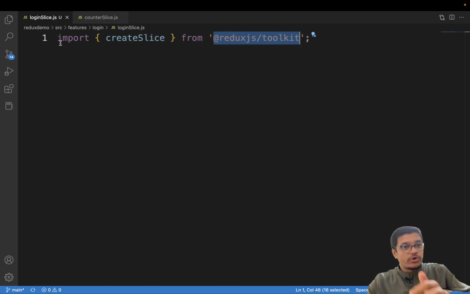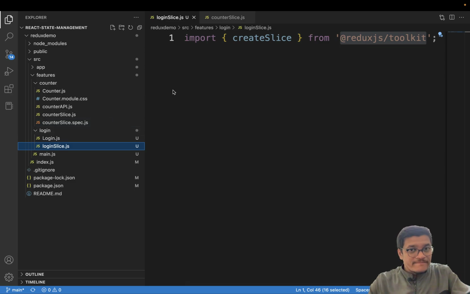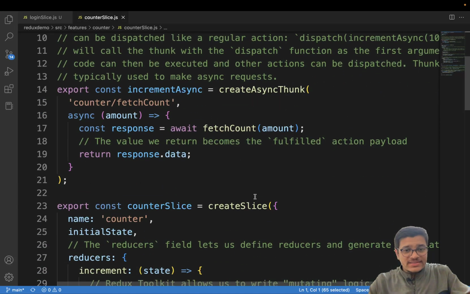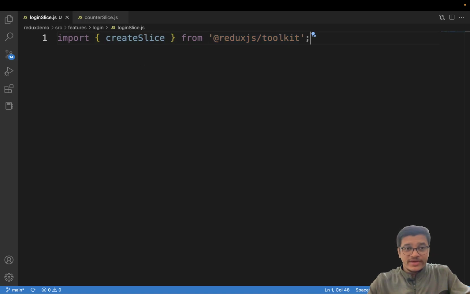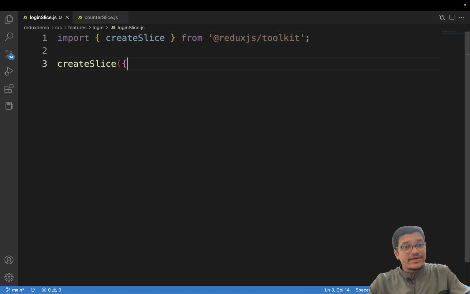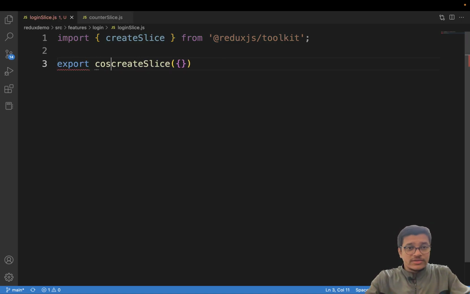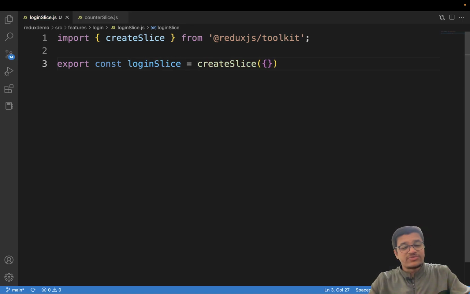You will get to know what slice means. So there is one function called createSlice, and that's what we have done over here. We can export const loginSlice equals this function.